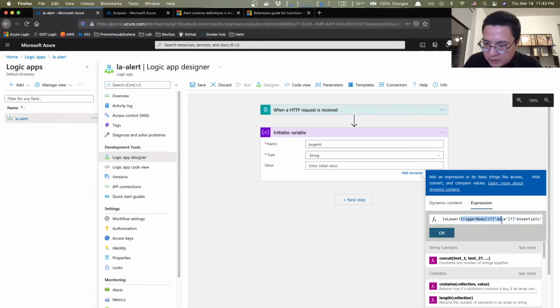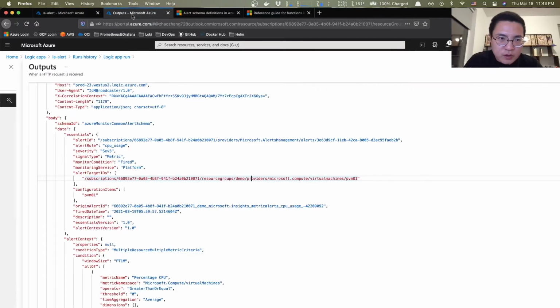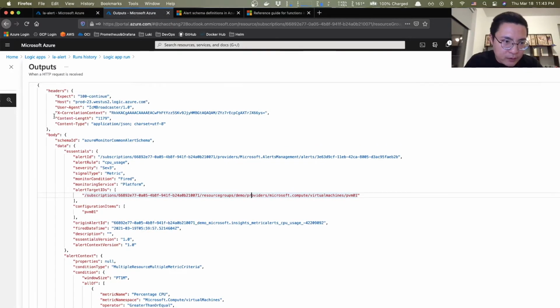Follow the syntax and follow the structure of the JSON format. So we need to go to body, and go to data, and the body, and then go to essentials. That's where the alert target ID is from, right? And then we're gonna grab the first string. The first element is index 0, right?